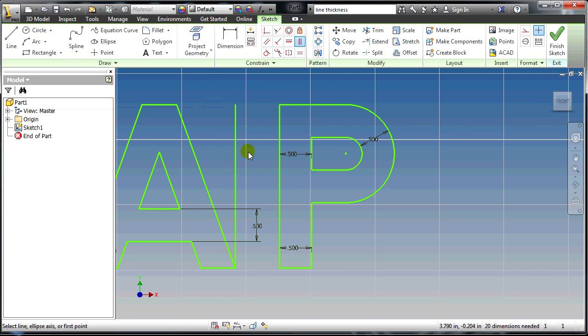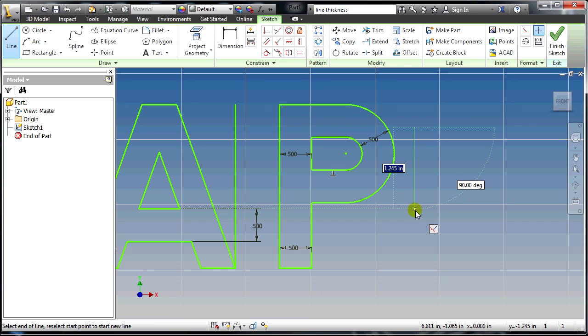Sometimes, if you're not careful about drawing things at the very, very beginning, it adds in some of these constraints for you. So if I draw that right there, you can see a perpendicular pops up right here for that to be perpendicular. If you don't want it perpendicular in the future, you need to not have it in right now. There is a way to go in later on and delete some of these constraints that you didn't want there in the first place, but it's easier if you avoid them as you draw.